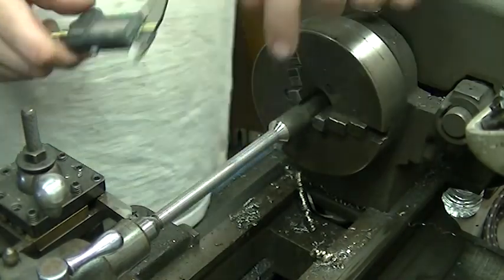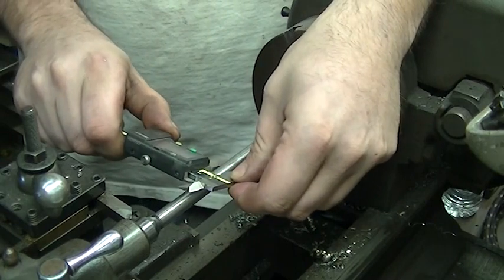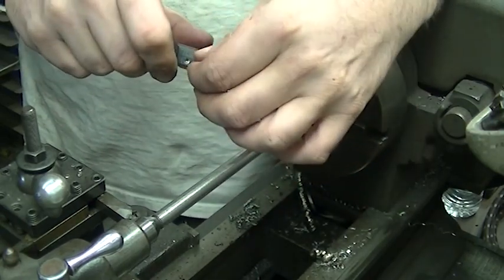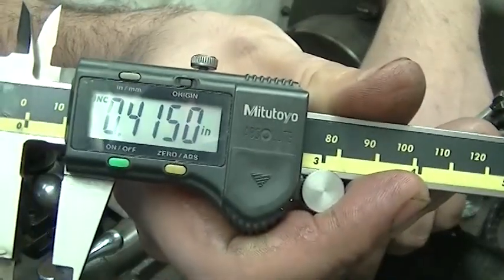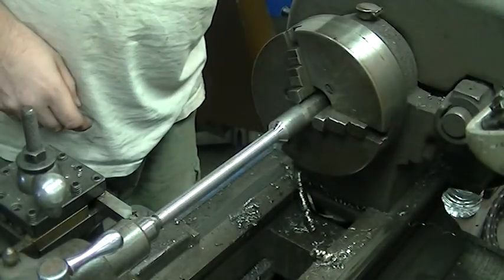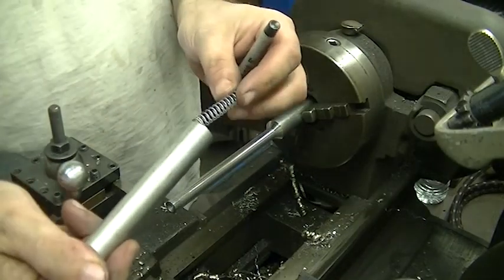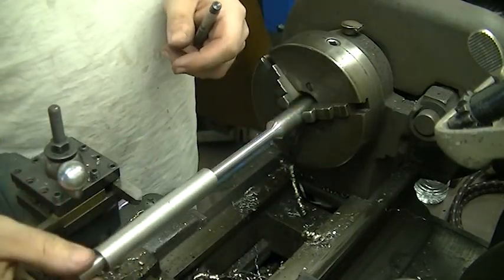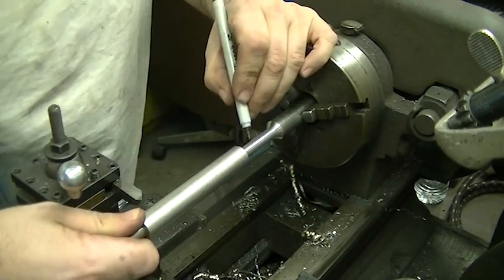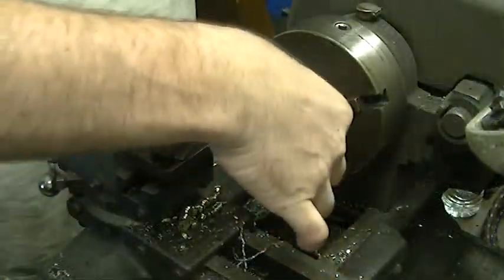So this is the moment of truth — we'll see how close I am to 417 thousandths. This should be the last pass if I did all my math right. Off by two thou again. Like I said, it's not precision work and doesn't need to be, but you can get pretty close with one of these old lathes. So from here I'm going to check the spring compression. That's all the way out. I'll mark it up here somewhere, and that'll be where I cut it off. Next step is to come in and put the center point on.